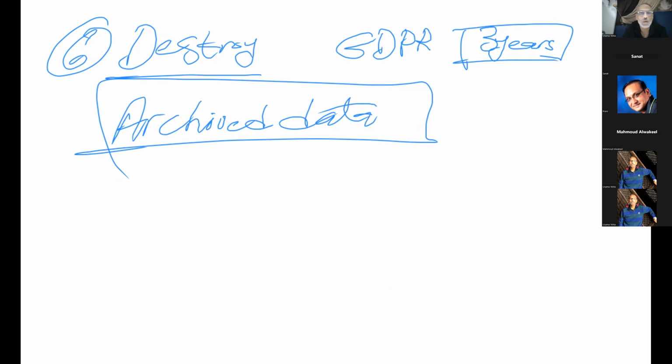Why are you doing archive? You are doing archive because you don't want to keep all the data online or in production mode. Today our data is 1 terabyte. Next year it will be 2 terabytes. The year after it will be 3 terabytes. If you want to make a backup, the first year you back up 1 tera, second year 2 tera, third year you back up 3 tera. This will be a crisis. You will not be able to move like that.